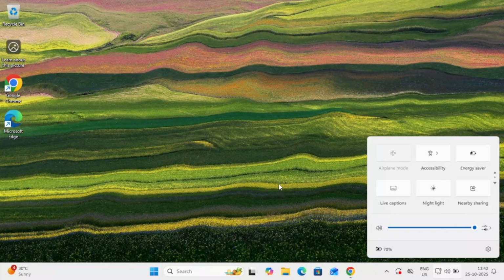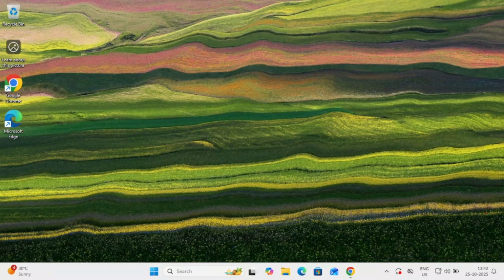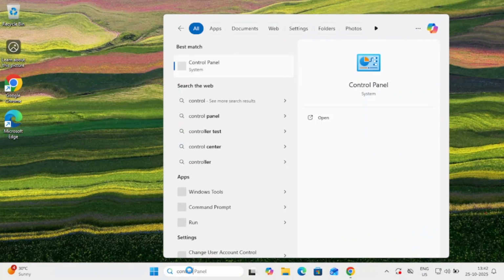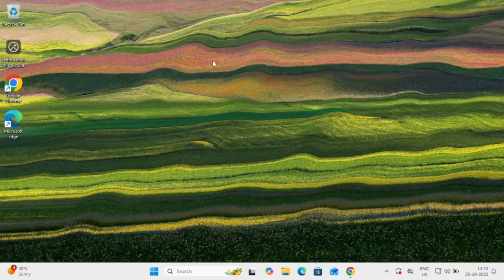So basically, first of all, this issue occurs due to driver is not installed on your Windows, but sometime it might disable accidentally from your Windows. So how to check that? First of all, open the control panel simply and we will go step by step, basic to advanced steps.